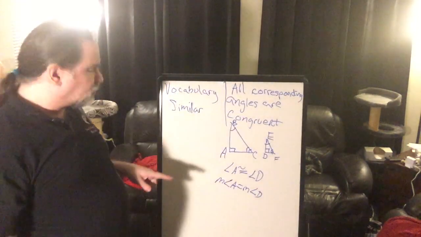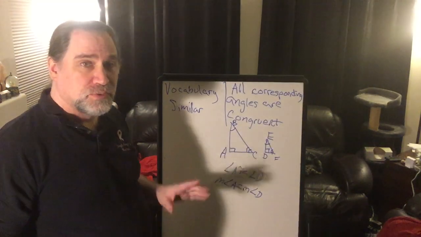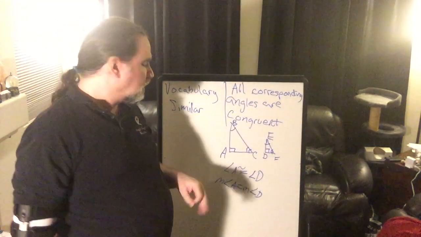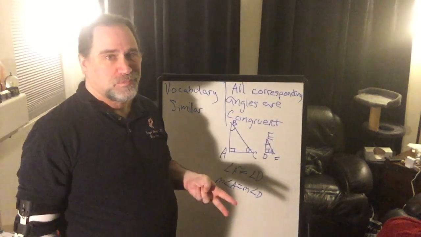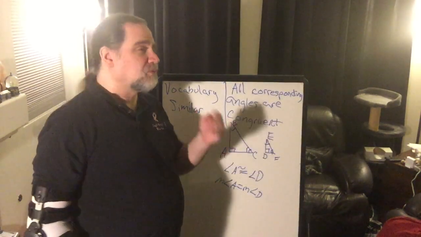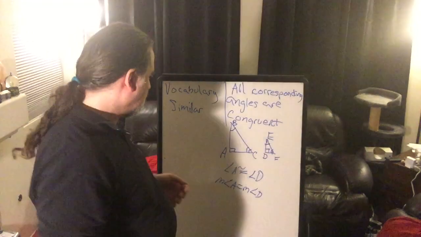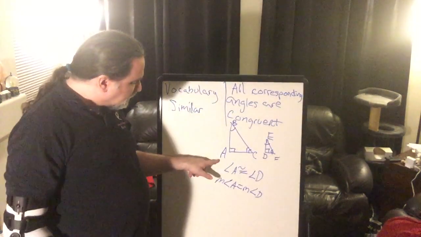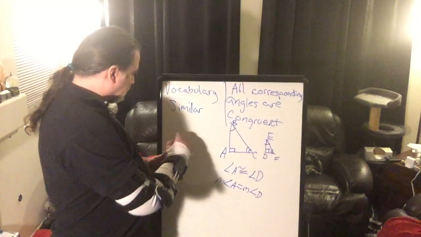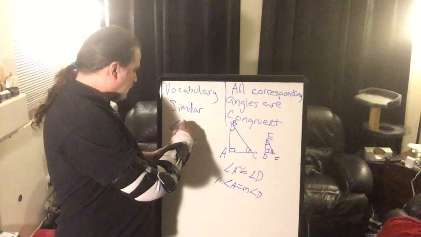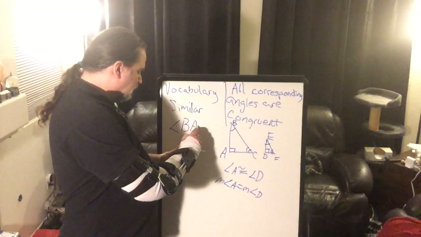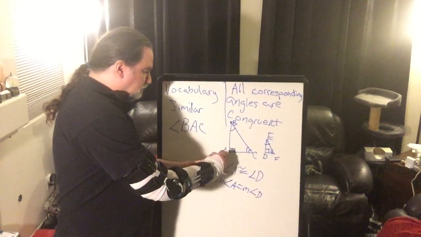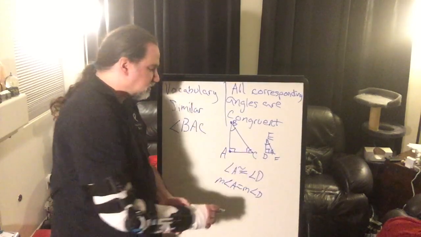Now, occasionally, you will see an angle referred to by 3 letters. Why would we do that? Well, one reason, because we have to. I guess the other would be because we can. Instead of saying angle A, I could have said angle BAC: a starting point, a midpoint, and an end point to tell you which one.